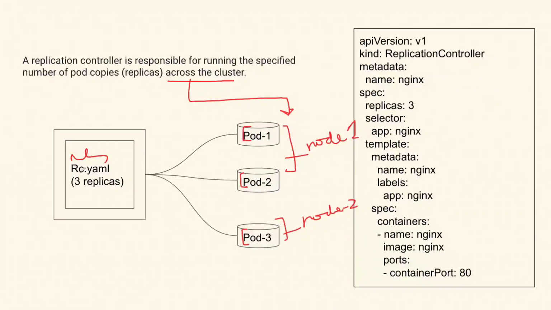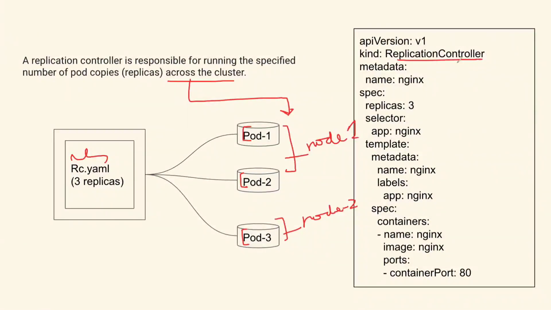So when do we use replication controller? When we want to do certain kind of scaling. Just now we understood what is horizontal scaling, and here comes the best example for it. Replication controller can be mentioned in the YAML file, and I have given an example on the right side.